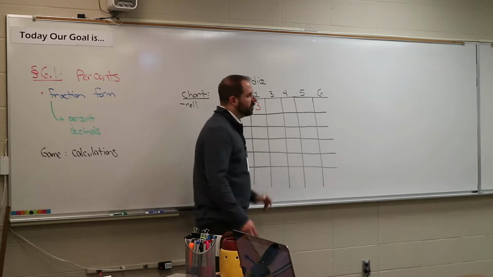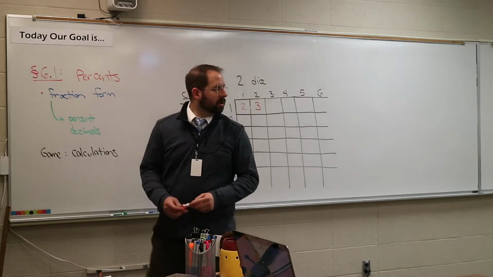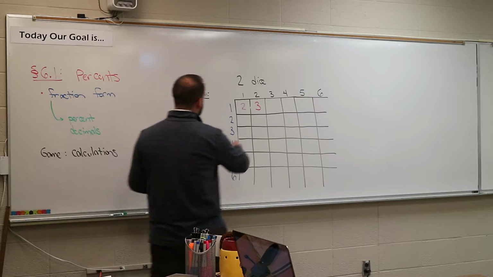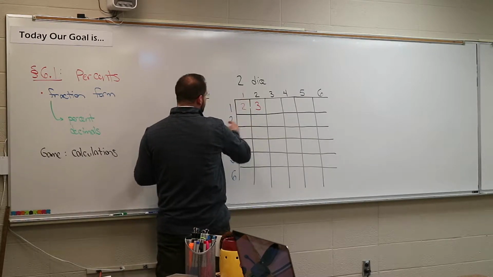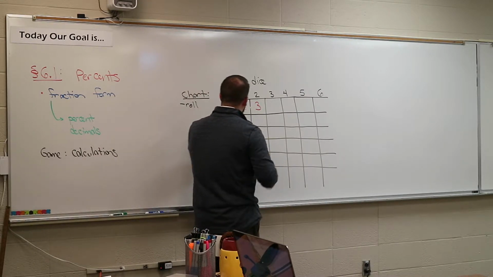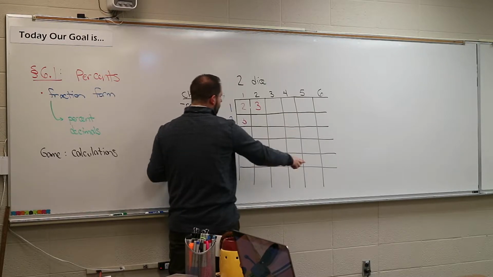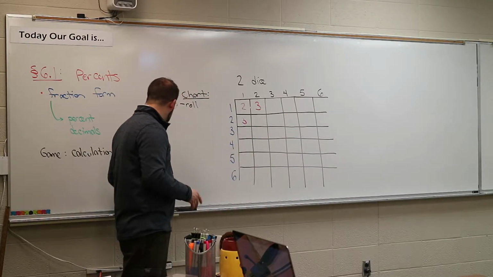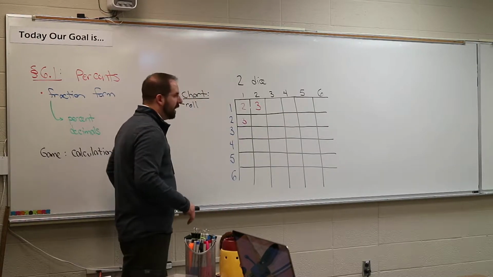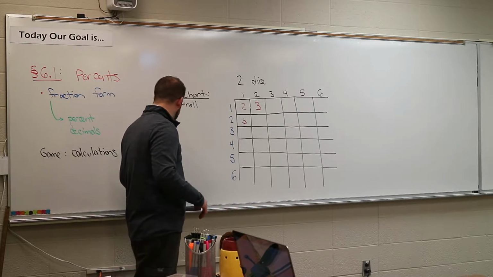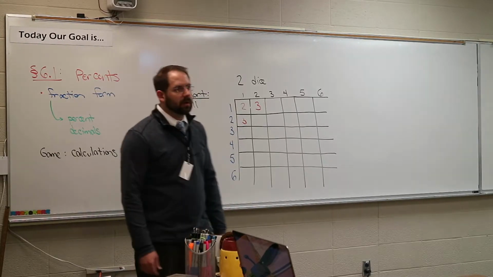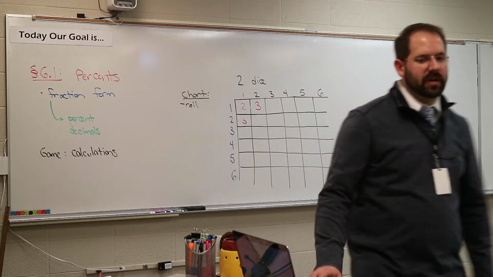You need to fill in the rest of the chart. Add the numbers. When you go down to the next row, you do the same thing. Add the number way up top, add the number to the left, so this number will be 3. And then keep going. You got to add all these numbers together, and you got to figure out what they all are. I'm going to walk around. I want to see how you're doing. See if you got your charts. A lot of you will struggle with just the setup here. We need this chart before we start playing our game today.